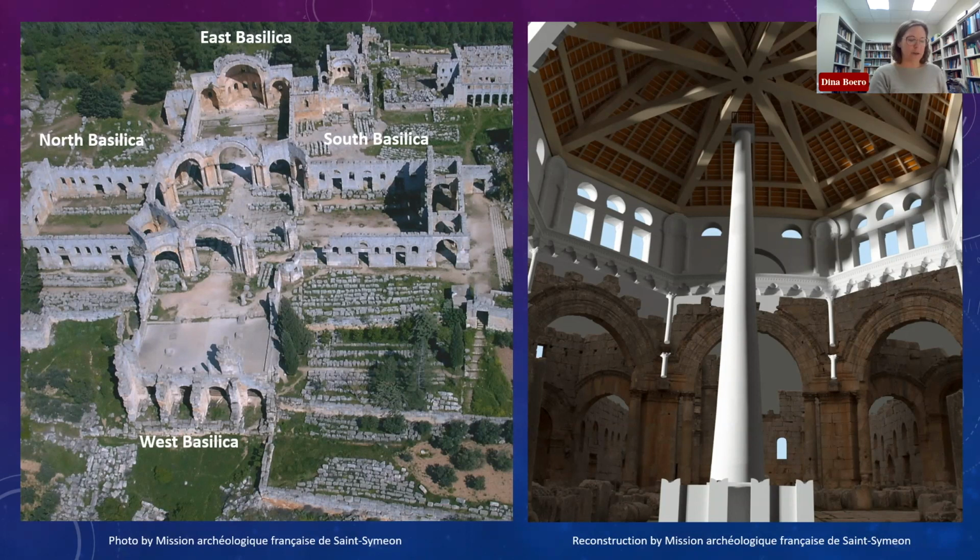During Simeon's life, we have these series of open air columns topped by a human. And the column functioned to link mountain, human, sky, God. It enhanced Simeon's intercession. So now we have a column completely enclosed within a church, no longer stood upon by a human, and the column's relationship with the sky is completely broken. So this, I think, is a really big change in the technology of the column and thinking about how the column works. Now the column is a signifier for Simeon's body and a full agent of intercession. And I think it's the architecture that does this, right? This is the moment when the column becomes a relic.